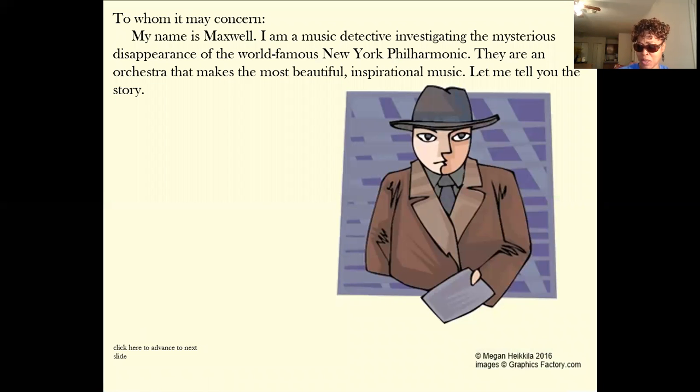This is Maxwell, our music detective, and he is investigating. That means he is looking to solve the mysterious disappearance of the world famous New York Harmonic. The New York Harmonic is an orchestra that makes beautiful music. Maxwell wants to tell us a story. Let's see what he has to say.